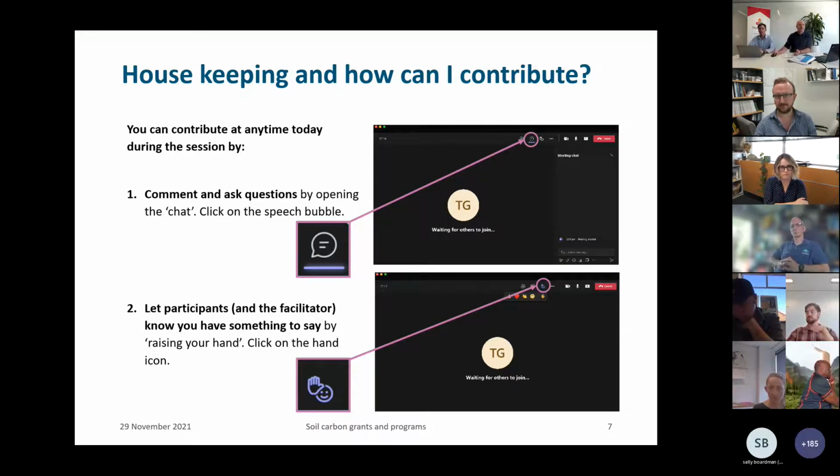Wonderful. Thanks, John. So as John said, I'm going to provide some brief context on the origins of the soil programs that we're going to talk about in more detail and how they're dealing with the government's climate commitments. And a brief thing before we get into the detail, we know we've got a really broad range of people. When we're talking about soil carbon, we're talking about organic carbon and increases in organic carbon in the soil by increasing the input of organic matter, or putting it simply, getting more carbon into the soil than we're losing and keeping that over time. There's high potential for soil carbon to help with reducing emissions in Australia, and increasing soil carbon, I'm sure you all know, is a high priority for the Australian government. That's why we're here talking with you today.